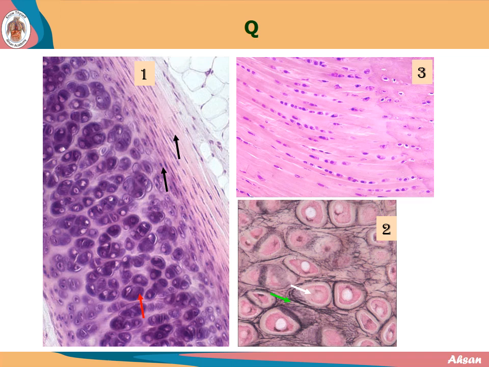The third cartilage is definitely the fibrocartilage. Cells are in rows in between the extracellular matrix. The collagen fibers are visible. The extracellular matrix is pink in color. So this is fibrocartilage. This is extracellular matrix. The blue arrow is indicating, you can identify the bundles of fibers in it. These are collagen type 1.